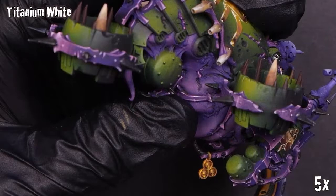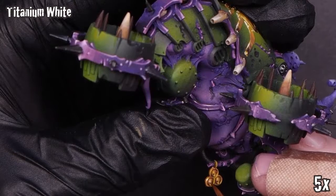So far it has been blends of yellows and brown. We're bringing in some very specular tight highlights with titanium white here to finish out this icon.